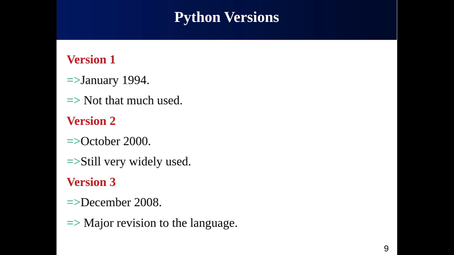However, you can install the current version on Linux, on Mac, and on Windows operating systems, but you must be careful about your operating system. For example, if you are using Windows 7, then you will not be able to install the latest version 3.9 on it. However, if you are using Windows 8 or Windows 10, then you can easily install version 3. I will make another video on how you can install the Python interface, the Python language, and the Python IDE on Windows operating system.